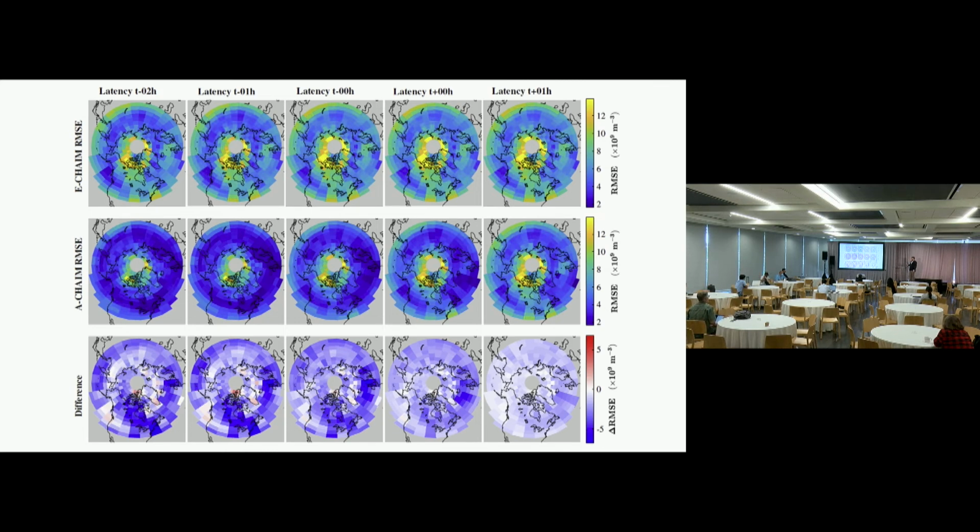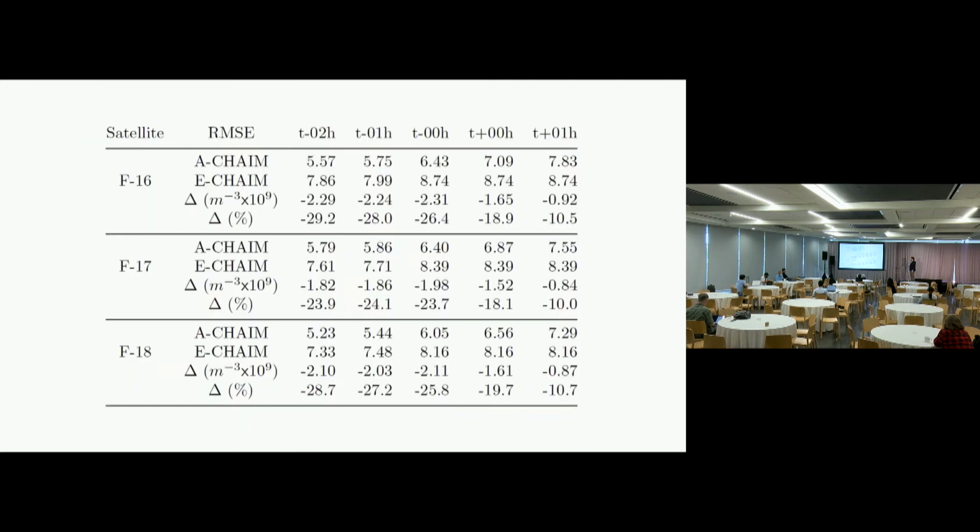But ultimately, in places where we don't have much data, Russia, the oceans, we're still getting lots of improvement over the oceans. That's actually because the propagation of information from Europe is being rotated over the oceans, and that's filling it in, so we don't have a significant loss in that region where we don't have any data at all. These are just the overall statistics. Again, systematic 25 to 30% improvement in the hindcast of the reanalysis, and about 10% improvement even in our 1 to 2 hour forecast.